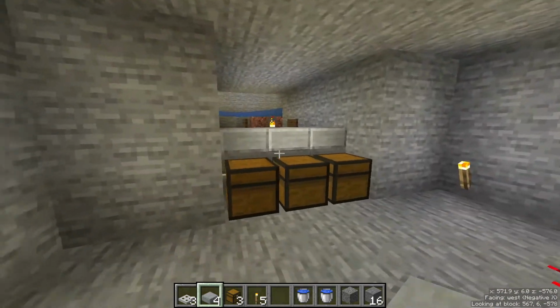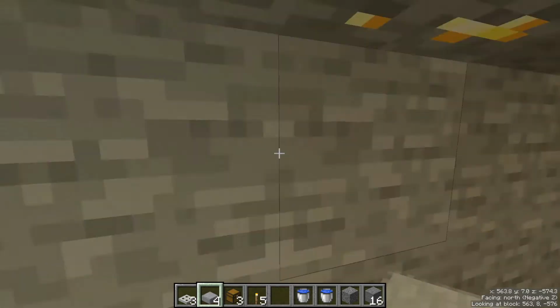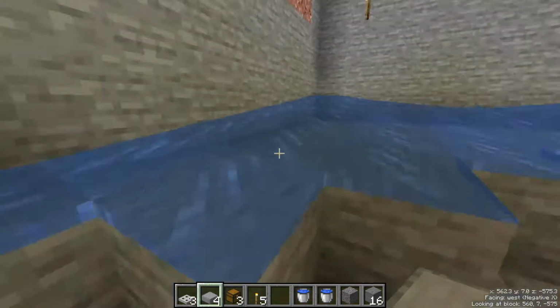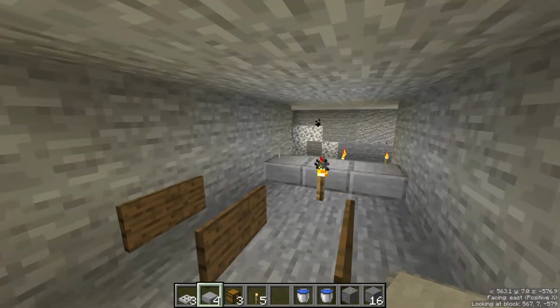We're going to come over here, you can do this either way, and build a quick little way inside of here. This is going to be our exit hole, so when we take these torches down, we're going to run out of here. You can do this from in here or wherever you want.